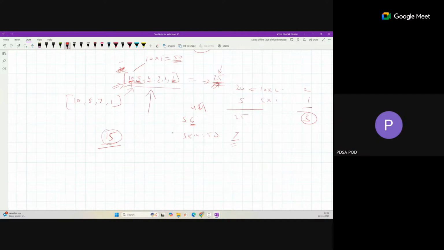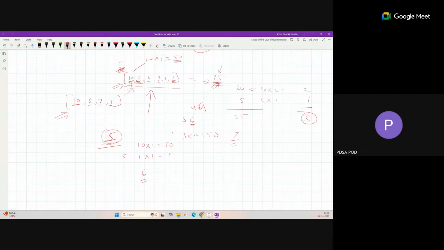Suppose we apply the previous approach, that was the greedy approach. If we apply the same approach here, we will get an incorrect solution. Let's fulfill by the maximum amount 10. So 10 we need 1. But after that 5 is remaining, which we cannot fulfill by 8 or by 7. Then we can only fulfill by 1, so 1 into 5. Total 5 coins for this, which means in total 6 coins are required by the previous approach.